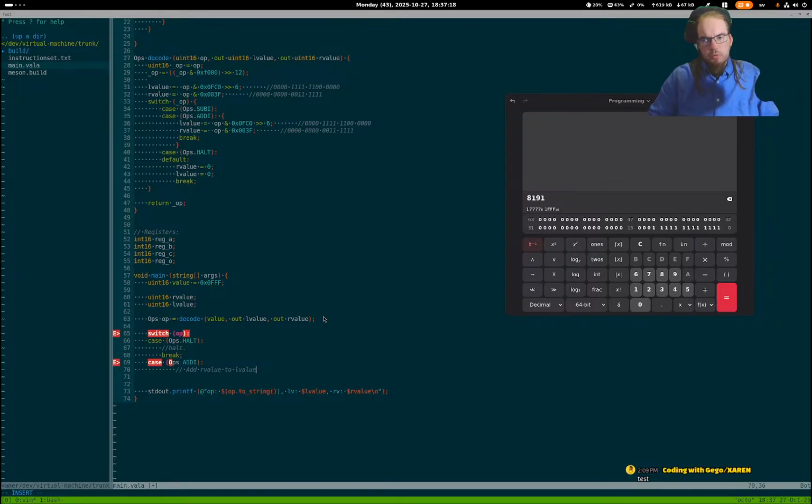We hit the problem because we do expect, it should probably not be unsigned unless it's an address. Address should be unsigned, but value should not be unsigned. So we have to cast them, I guess.